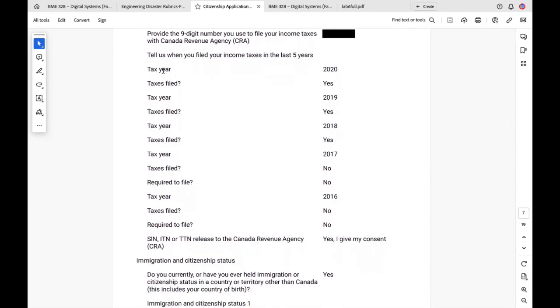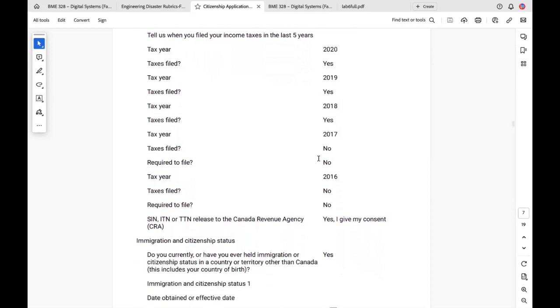So let's start. I'm applying in 2021. So in 2020, I filed my tax. Yes. 2019, I filed, yes. 2018, I filed, yes. 2017, I was not in Canada.